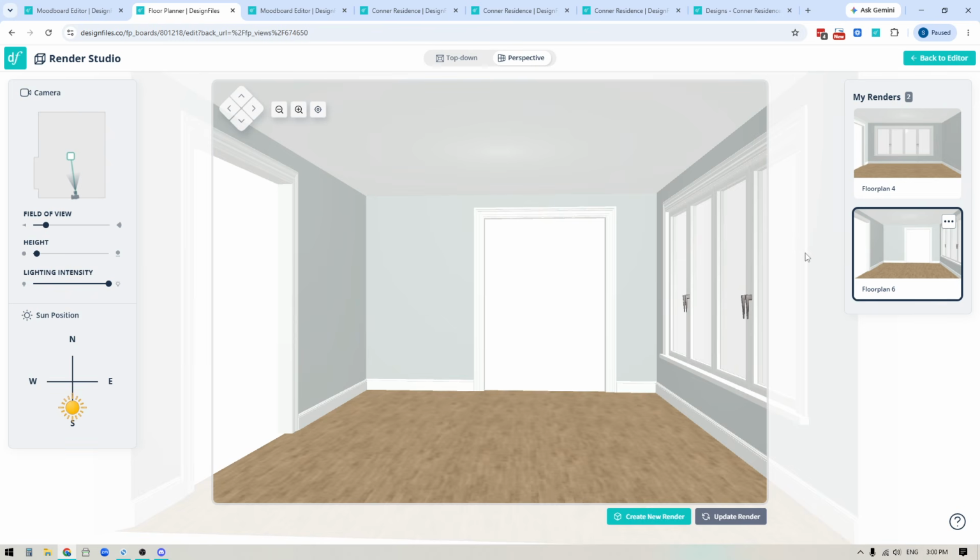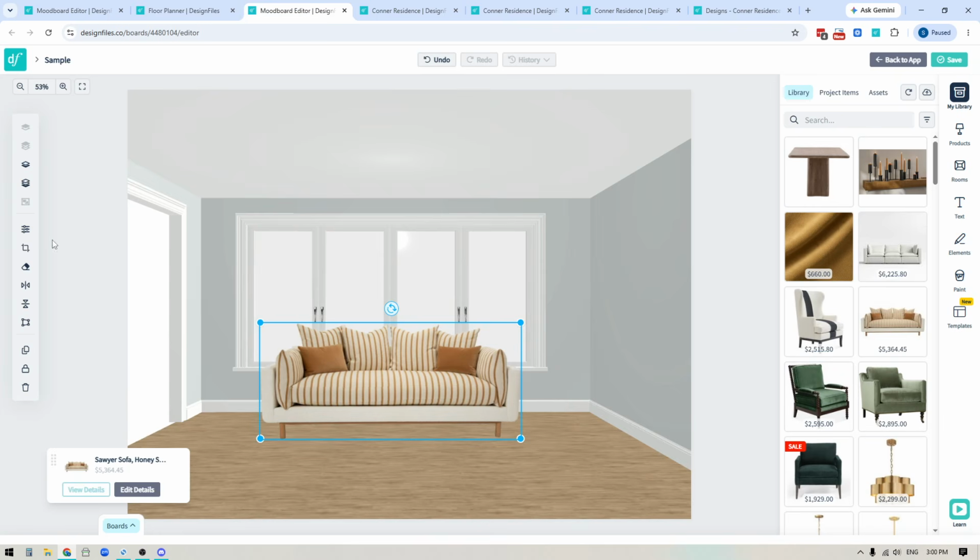So if you have been trying to create room mock-ups with the photos that you have received from your client and it's just not really giving you that clean professional look that you want, try out this technique where you're going to build out that empty render using the 3D floor planner and bring that straight into the Moodboard editor so that you can build out those designs and have something that is clean and beautiful and will help your client really visualize how those items are actually going to look within their space.